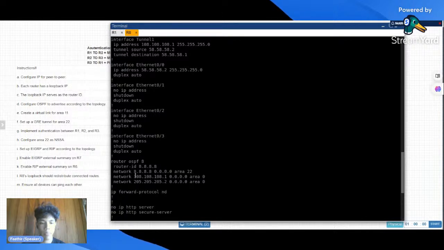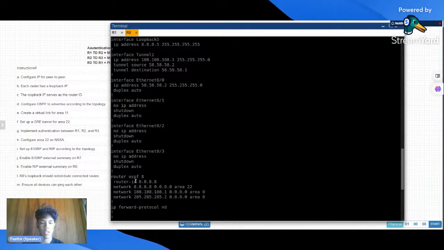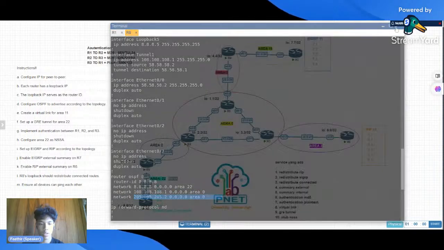OSPF advertised the tunnel address for it to be able to work as the tunnel, because without being advertised, you won't have anywhere to go. As you can see here, I have tunnel 1 from router 8, and then another tunnel from router 5.